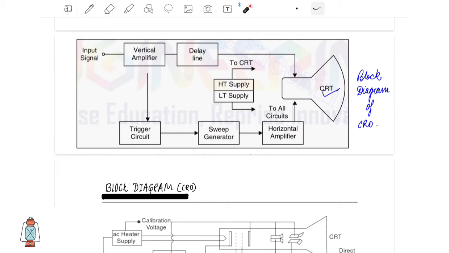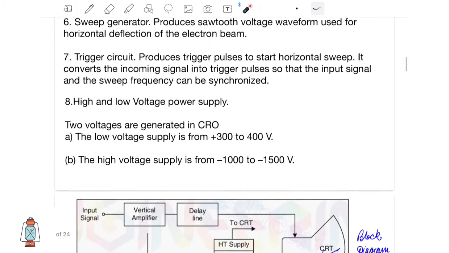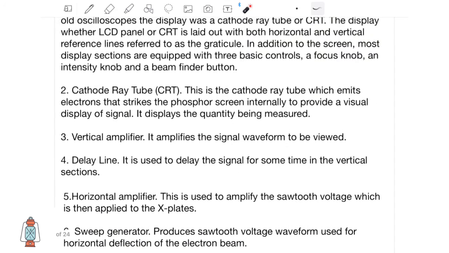CRT is a specific mention in your syllabus कि CRT के अंदर काम कैसे होता है, and it is a main component of CRO. ठीक है, but for the time being, have patience and just go through the components. So a rough idea I have given you. This is a metal plate. On supplying energy to it, electrons are being knocked out. Then those electrons hit the screen, and here you get the CRO. Oh, sorry, display. Fine.